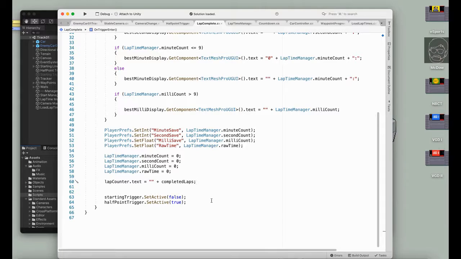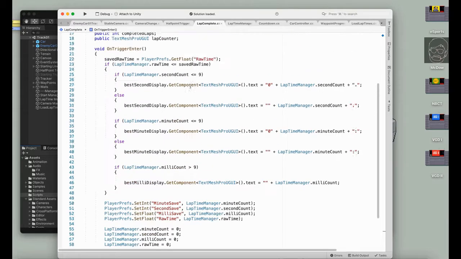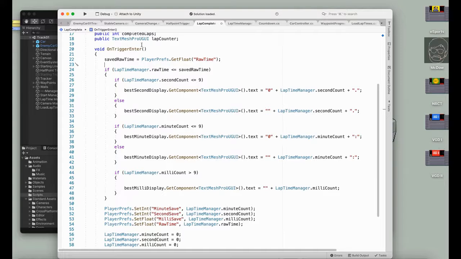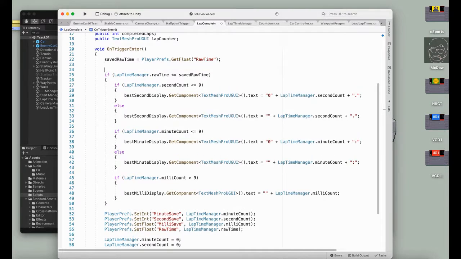And so we haven't actually told it to add one every time we hit the OnTriggerEnter event, so we need to add that. So I'm going to go to line 22. I'm just going to put it under this. The order there doesn't matter, as long as it's outside of this if statement. That's all that matters. So I'll just create a little space here.